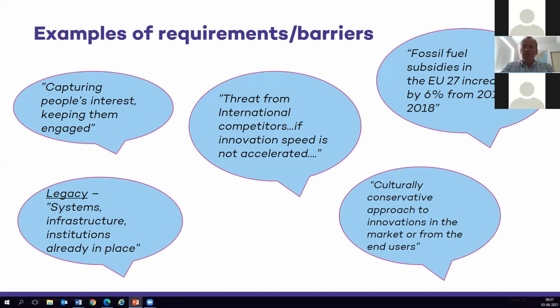Sometimes barriers can be more long-standing and structural in nature, and the fossil fuel subsidies I have as an example could fall into that category, where green technologies have to account for distorted markets because of political considerations. This is not maybe something you can do much about as your own project, but you could maybe try to set a task to raise awareness of the problem.